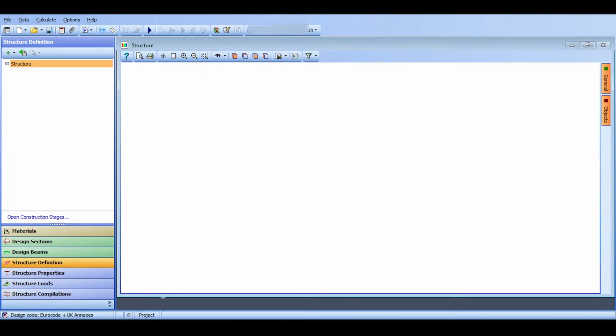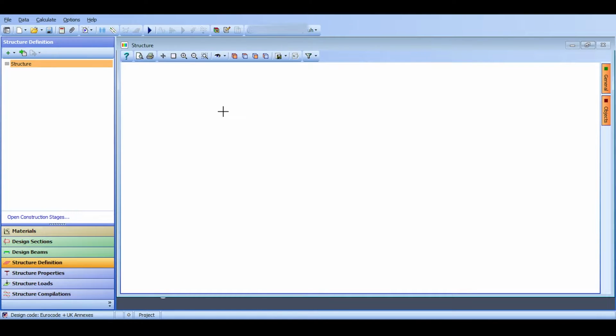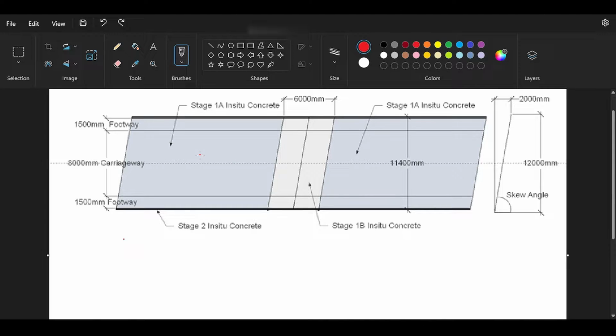Now to define our structure, I need to define the lines that comprise the structure. In the end, my ultimate goal is to make a finite element mesh, or to make a mesh that contains the beams and contains the slab. So to do this, I need first of all to draw the center line of the road. Now the road here is a skewed road, so we need to somehow define those skews. Now this is kind of like AutoCAD, but of course here the tools are a little bit more limited, so we need to use some simplification to draw that.